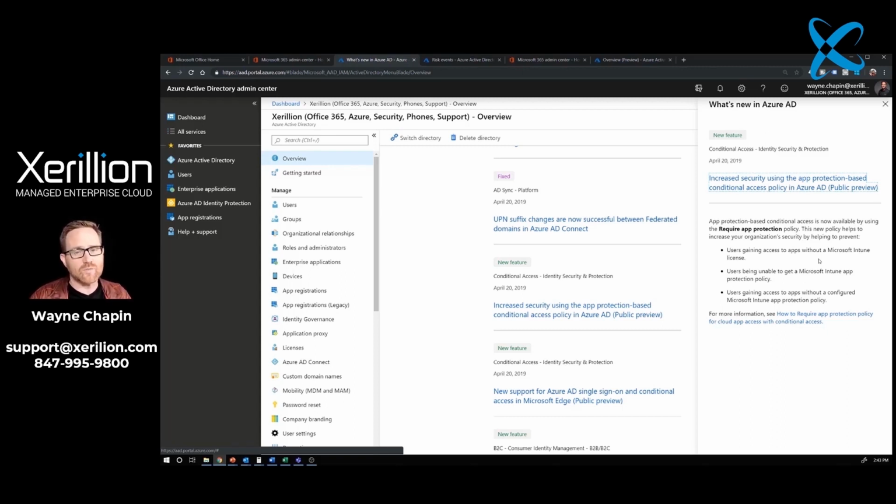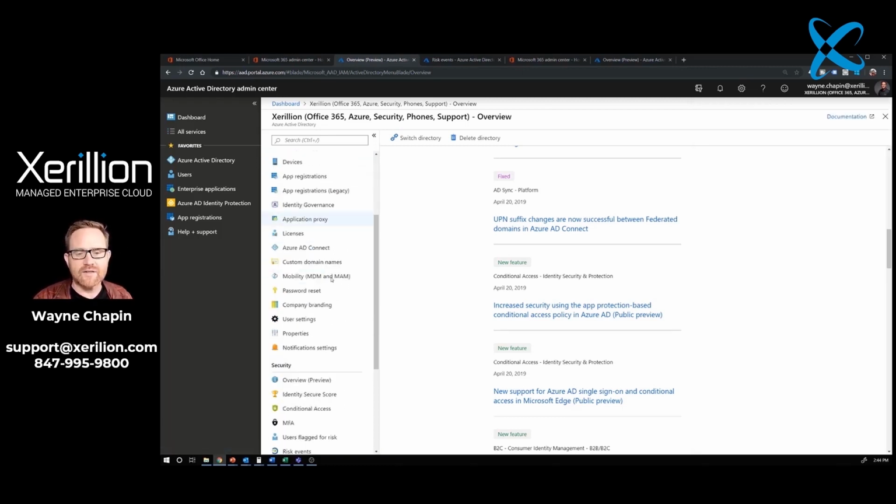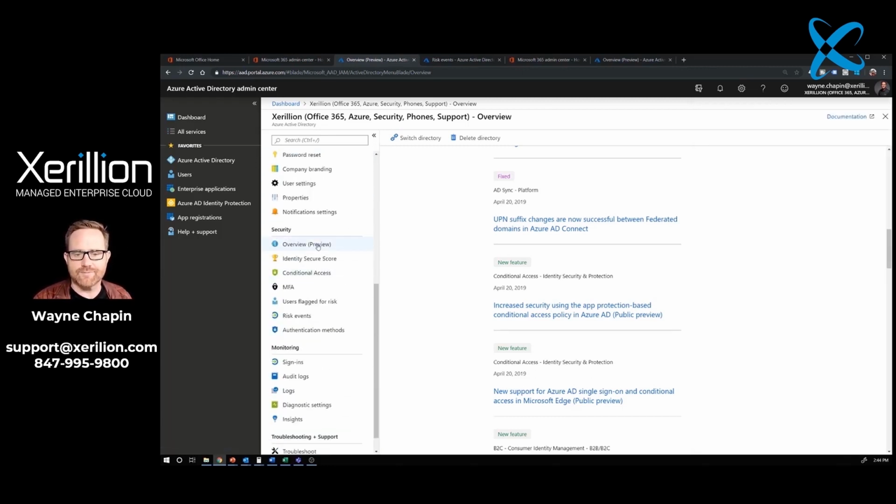And that's fantastic. That's a really nice, powerful feature, especially when there's so many mobile devices out there and people are synchronizing company data left and right on them. You can get some control around that. So that was meaningful to me. So now let's scroll down to the security section. So I'm going to click on this.